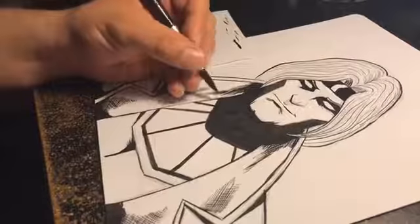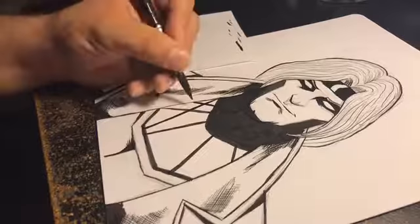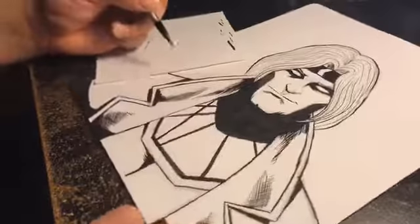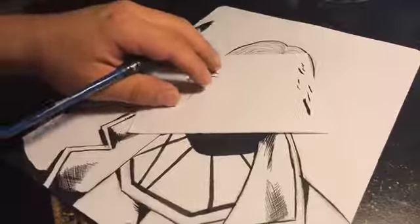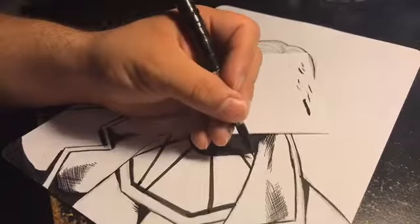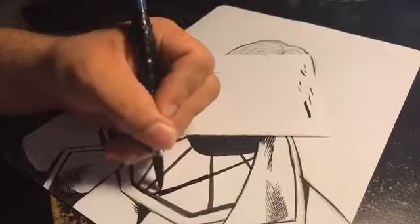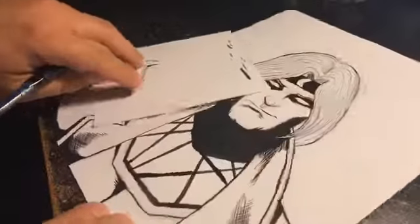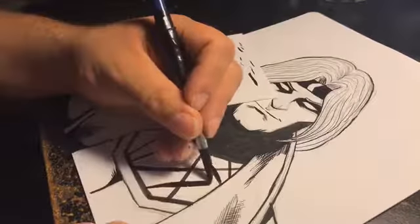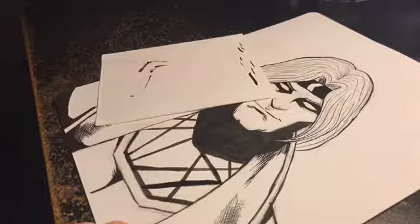Yeah, I don't know. There are other artists that can actually draw hair to like the strands, and it makes it look really natural. For my art style, I think when I draw strands, it just kind of throws the whole thing off. It doesn't look as great. Apply more ink here.